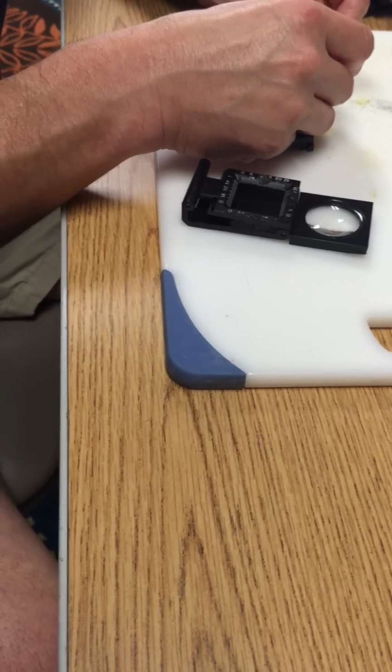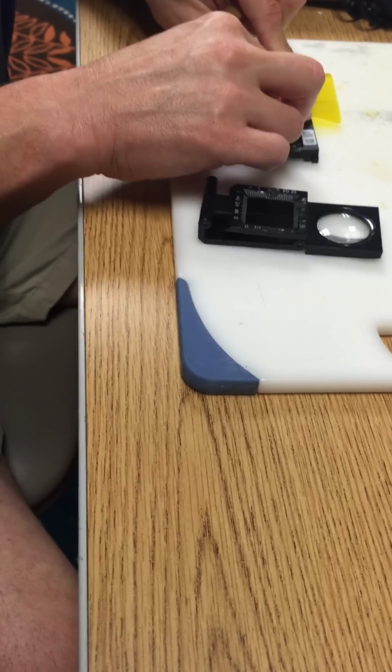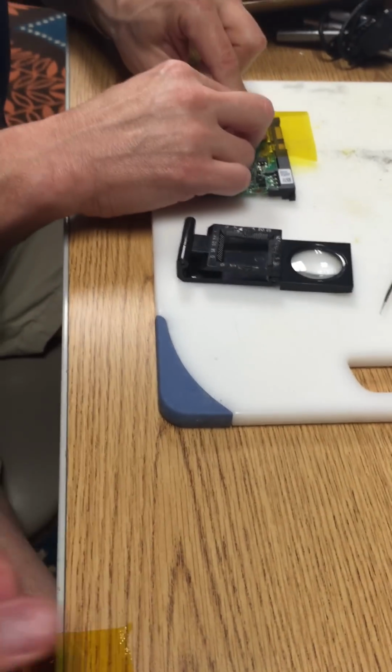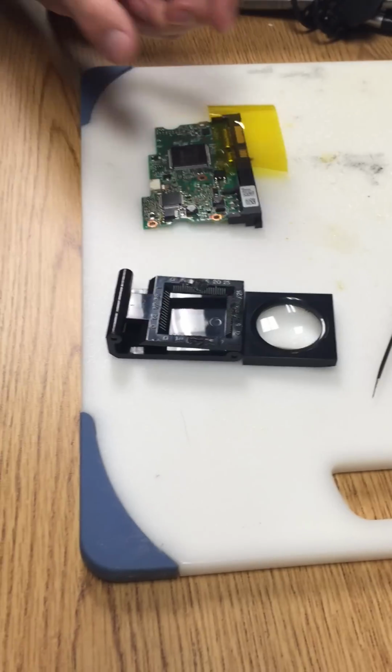Up against the leg. You want the legs to be exposed, but anything else that's on the board, you want it to be protected. You don't want anything to be shown or visible outside of that.